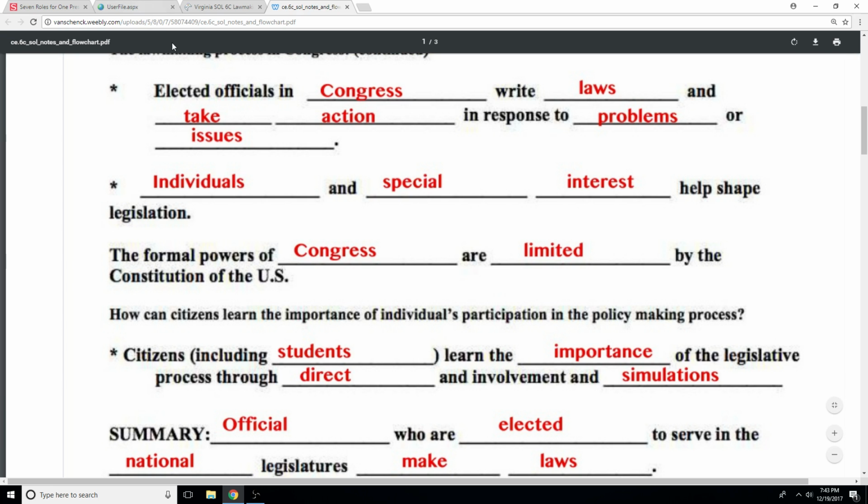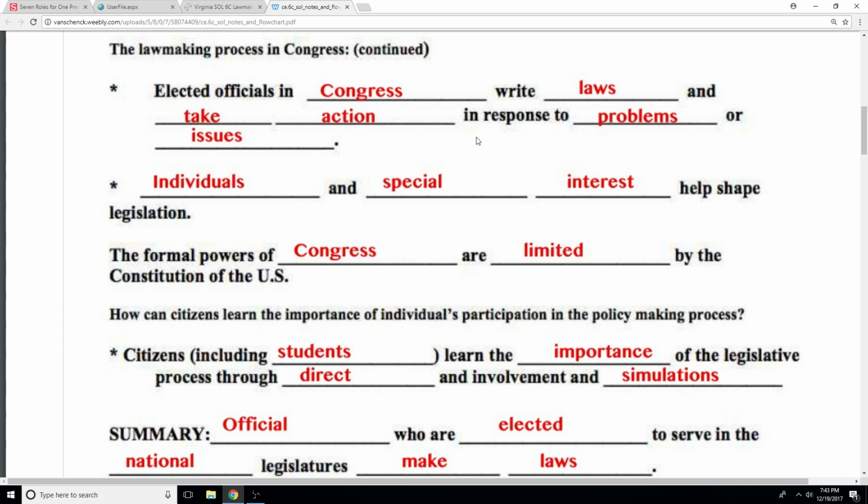So, some other questions. This is a test question, literally word for word. It'll say, why does Congress write laws? In response to problems, to fix problems. Something about correcting a problem. If you think about it, why do we have speed limits? Because people were driving too fast and hurting themselves or other people, so we made a law saying you can only drive so fast. Why are we forced to wear seatbelts? Because people were dying in car crashes way too much. We made a law about seatbelts, people died less. Try to fix the problem. Simple as that.